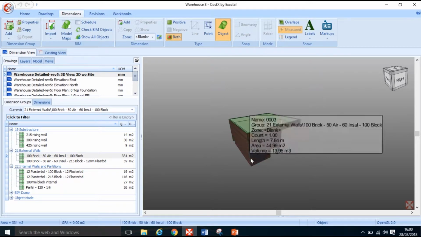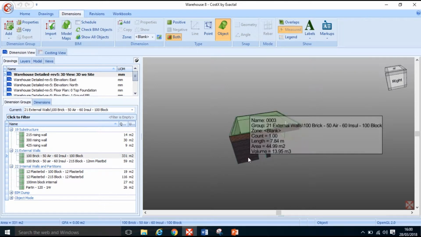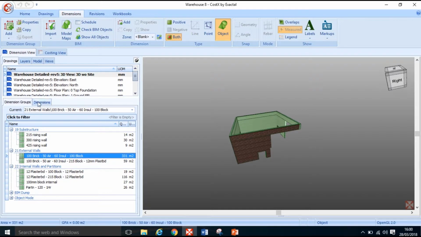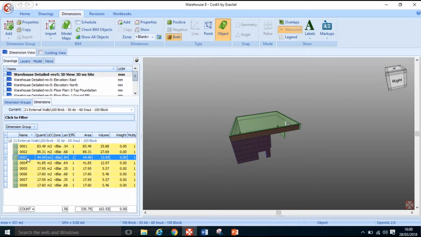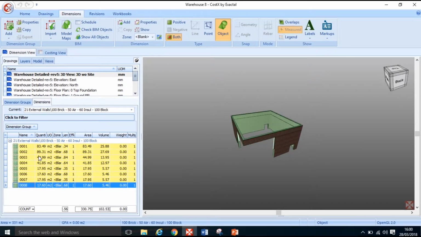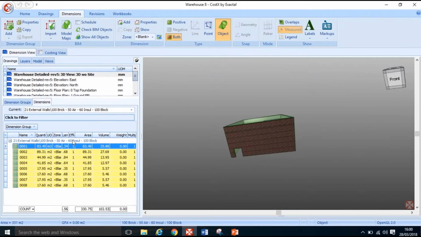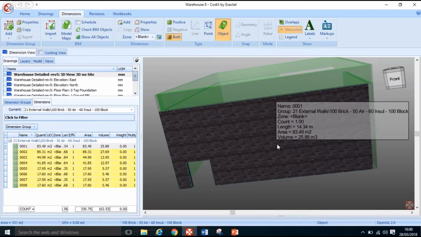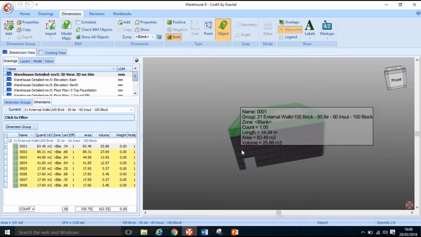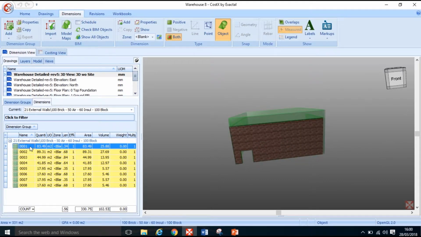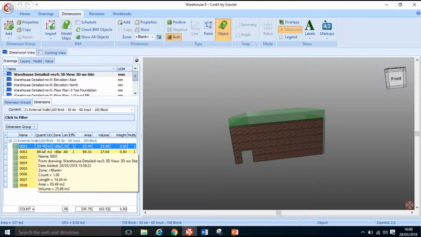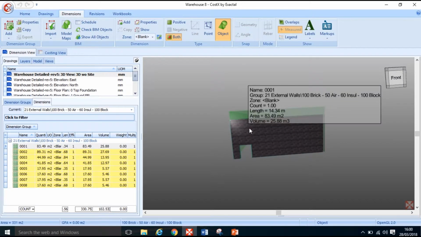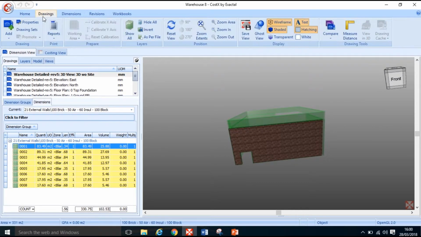So just to see the makeup, or at least the breakdown of those objects, click the dimensions tab, and you can see as they're turning blue, you can see the makeup of those 8 walls. So maybe select the first one, and it's that wall there, and we can even right click this one dimension and isolate it. So that is that one wall, and that one wall has a measurement against it as 83.49 meters squared. So let me just double check that by doing a little kind of manual measurement on it.